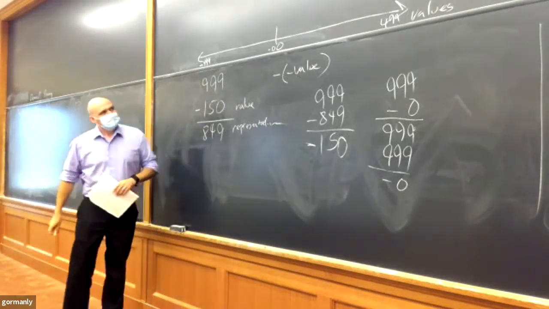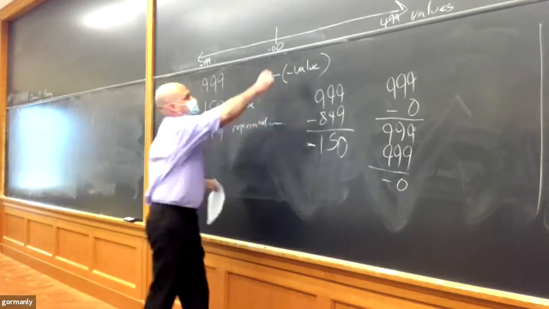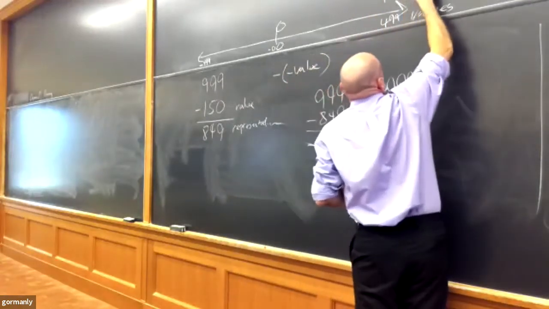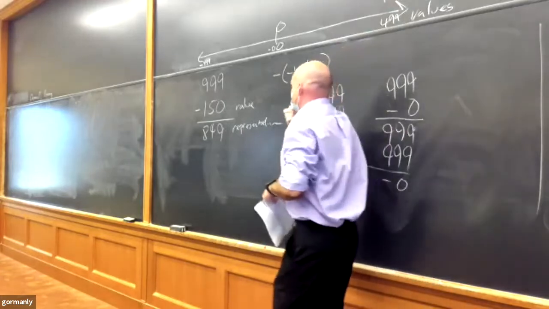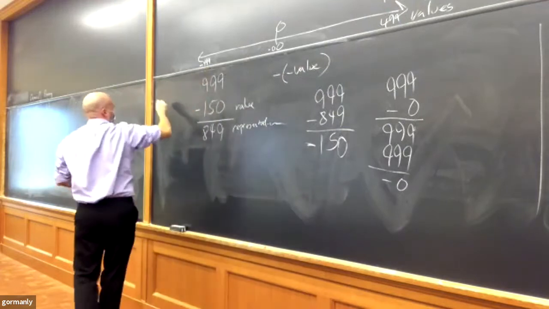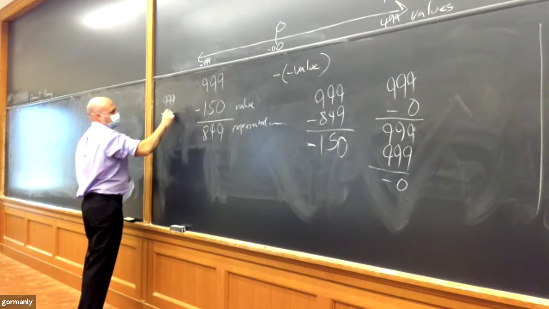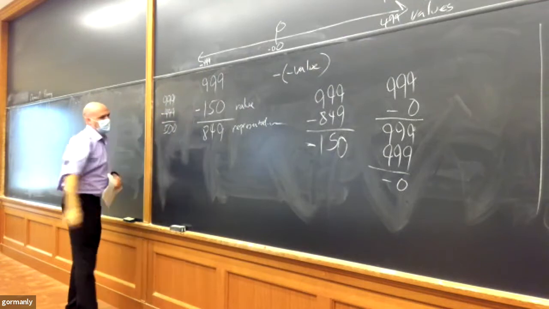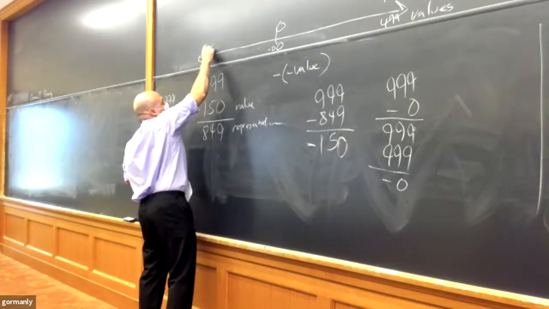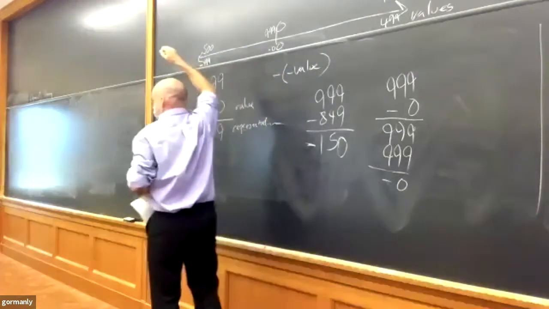All right. So we have our values, but now let's look at our representations. In the positive space, this is exactly the same. I have 0 to 499. These are my representations. But in the negative space, this is completely different. Let's take negative 499. If I want to find the representation for that, I take my basis, subtract 499, and I end up with 500. So my representation here is 500. And we already did negative 0. My representation here is 999.